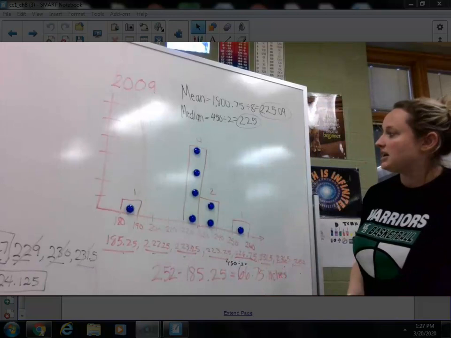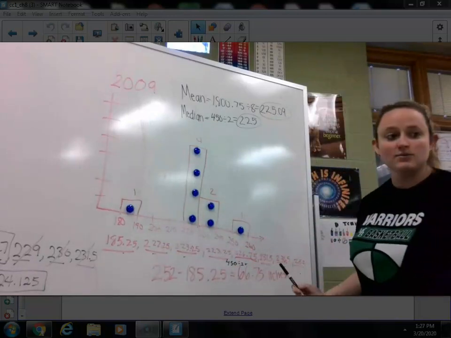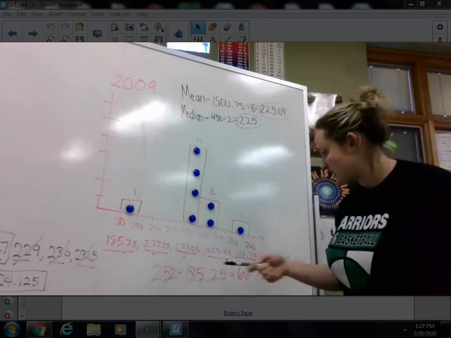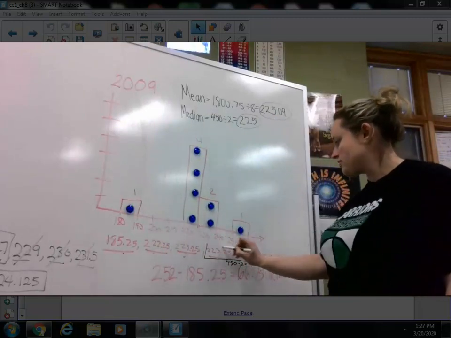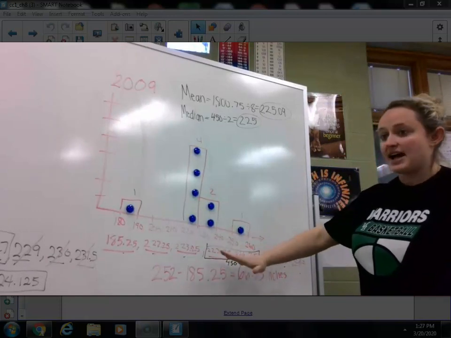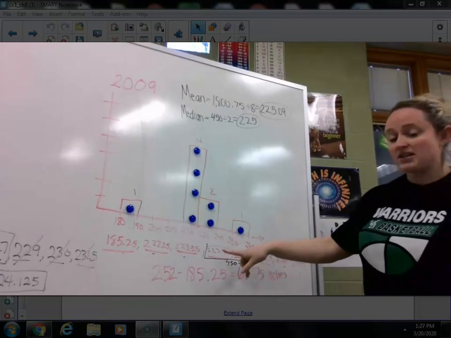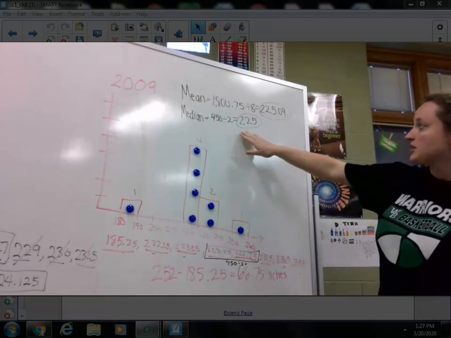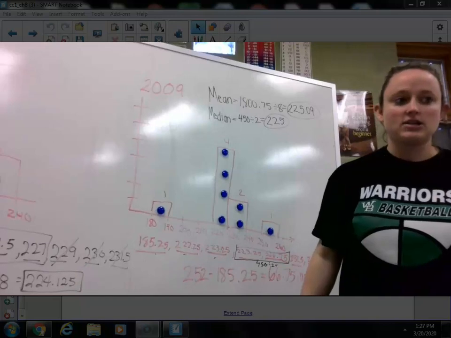And then for our median, again, I used a different strategy. Instead of crossing out my numbers in case we needed them for future reference, I just went ahead and put a dot under each of my data points. And again, I also got two numbers in the middle. Then you have to add the two numbers up, and I got 450, and you have to divide by 2 because you have the two numbers in the middle, and you need to find what's in the middle of those. So when you divided it by 2, I ended up with 225 as our median.